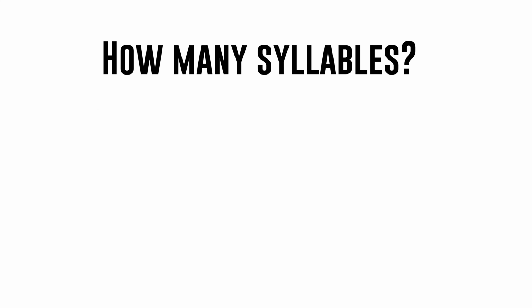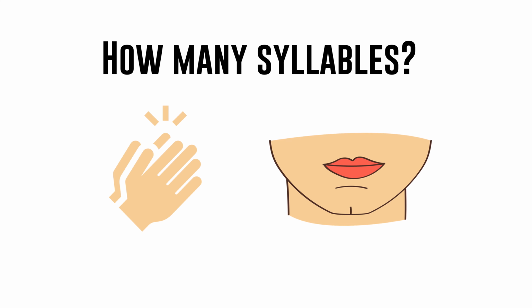One way you might determine the number of syllables in a word is to clap your hands for each word or word part that you hear. For example, if I wanted to determine the number of syllables in the word basket, it would look like this: bas-ket. Another way you can determine the number of syllables is by placing your hand under your chin to count the number of words or word parts. Here's a bonus. Why do you think placing your hand under your chin works?